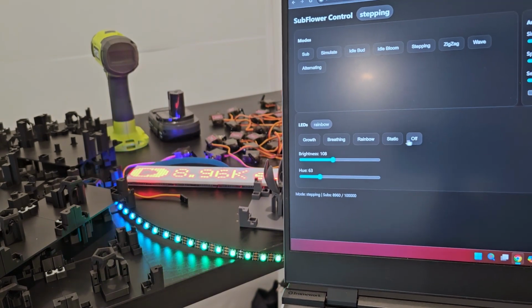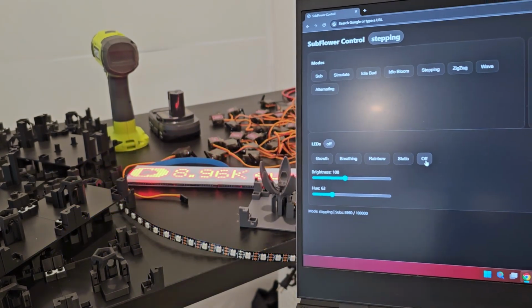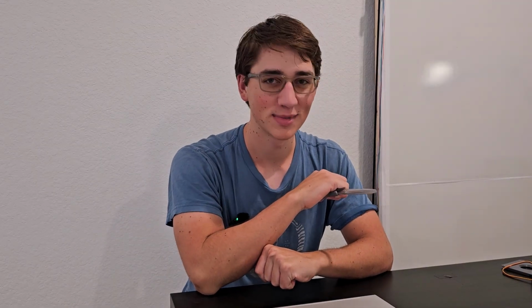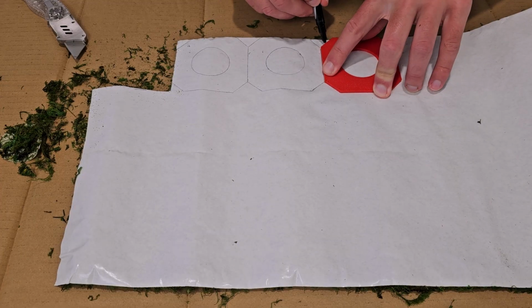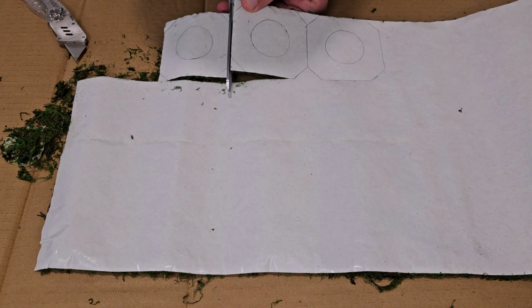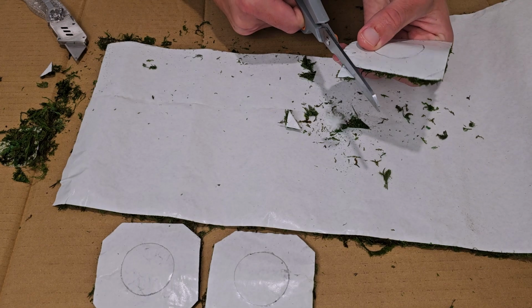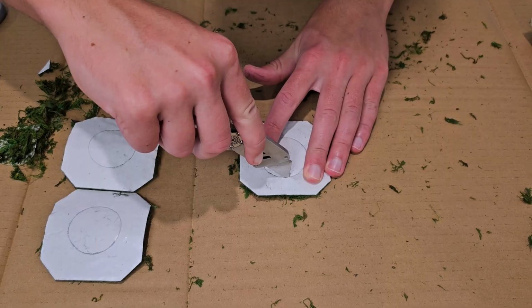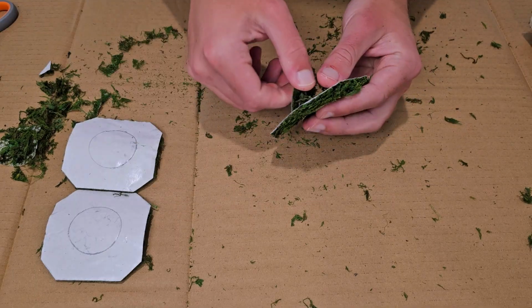With my brain power depleted, it's time to go back to my kindergarten roots and draw outside the lines with some arts and crafts. Is that cool? More like cut along the lines after using this 3D printed reference piece to trace out the moss cutouts. Using a utility knife, I could remove the middle hole and peel away the paper before cutting away any extra moss.